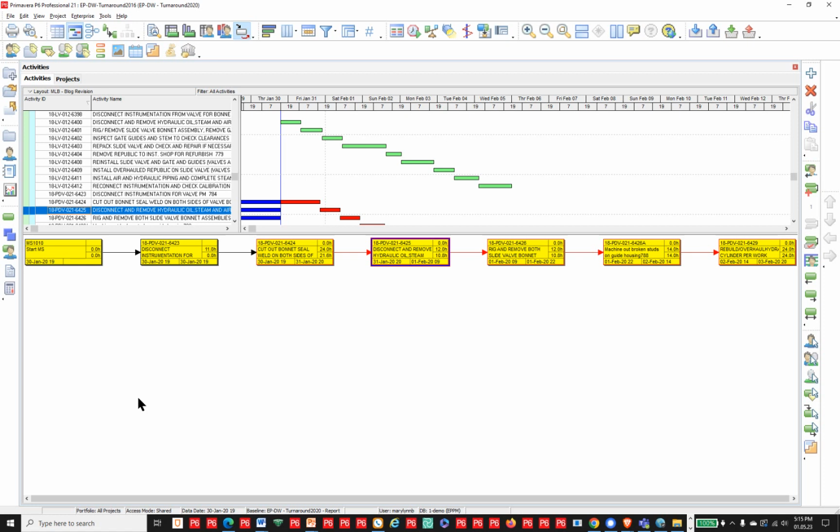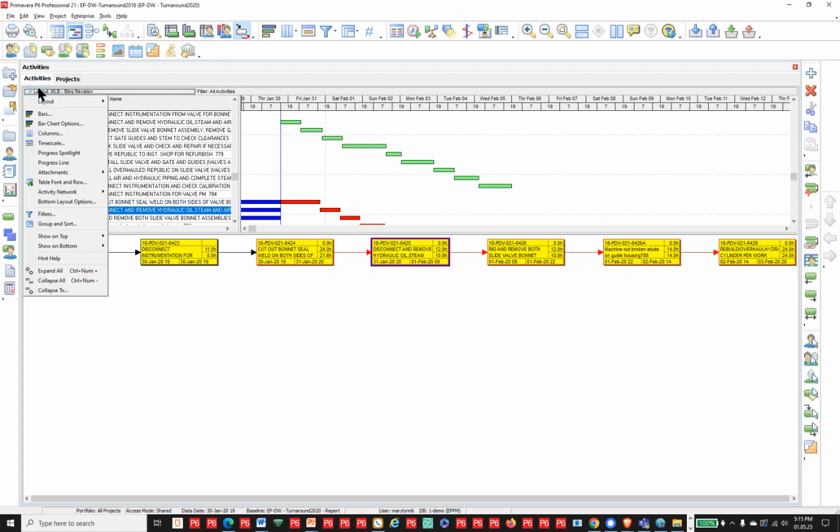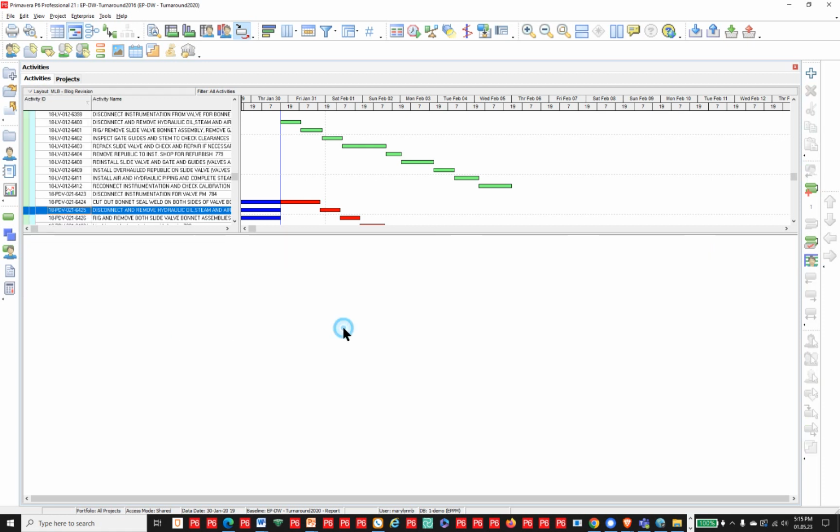Let's just take a couple minutes to look at a little bit of the functionality that is available in Trace Logic. Trace Logic is available from the Trace Logic icon that's in the default toolbars at the top. Now, you can also access it through the layout bar, show on the bottom, Trace Logic, very bottom element.